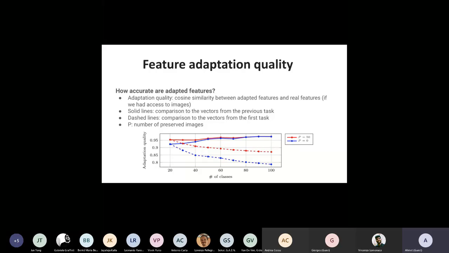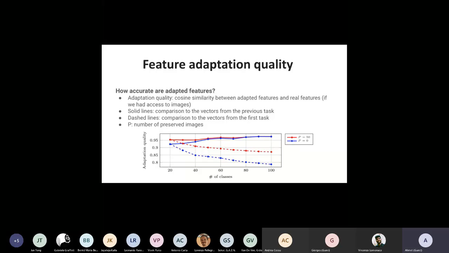So this shows the feature adaptation quality between two consecutive tasks. And again, our hypothesis is that as the training evolves, the network starts to learn more and more generalized feature representations, more robust feature spaces. So this helps with the feature adaptation as well. Dashed lines go down as the training evolves. This is also expected because we are more likely to lose information, and the features are more likely to drift as the training goes on.